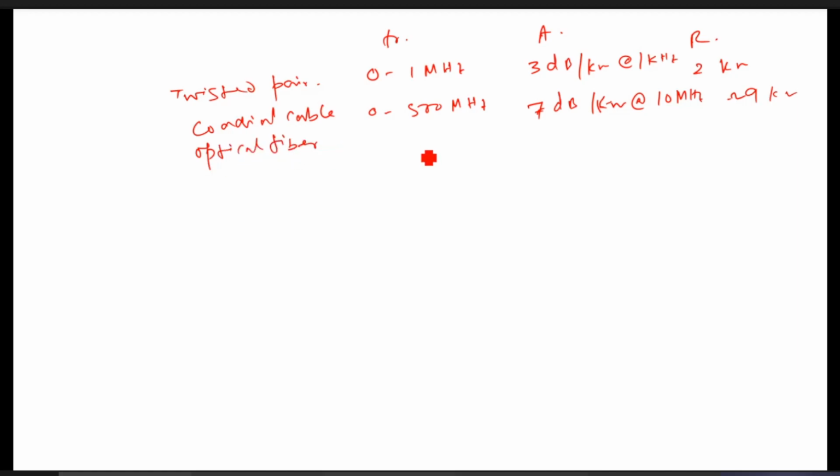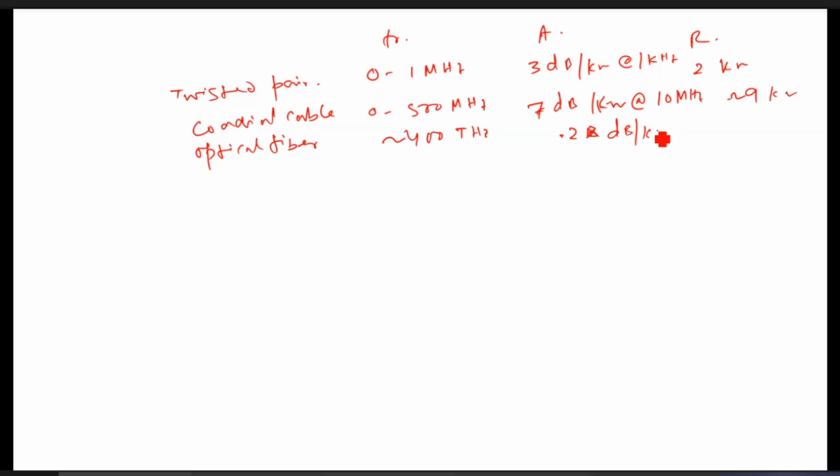you see the frequency range. You can't imagine it. It is around 400 terahertz, 10 to the 14 to 15 hertz. You see, terahertz. If you see gigahertz, it is 10 to the 9. Next will be terahertz, so 10 to the power 12 onwards will be terahertz. Right. 400 terahertz, and in this case, the attenuation is 0.2 dB. Just see it, 0.2 dB per kilometer.